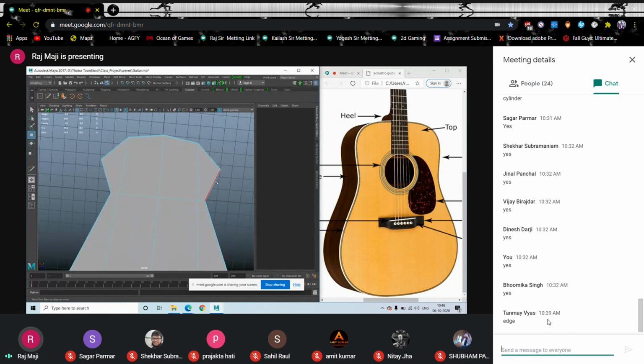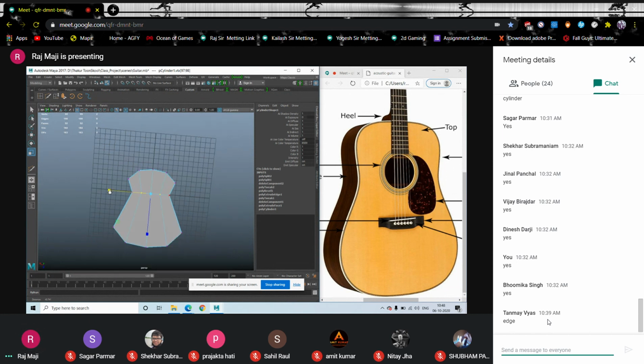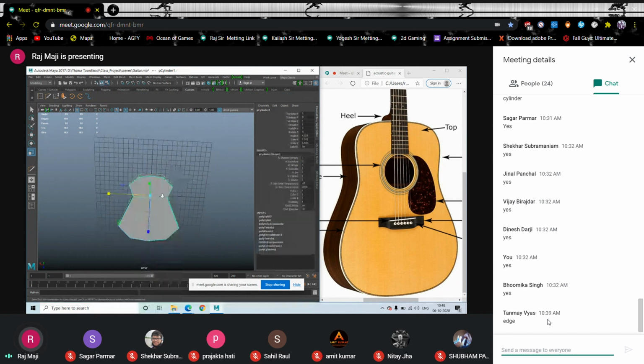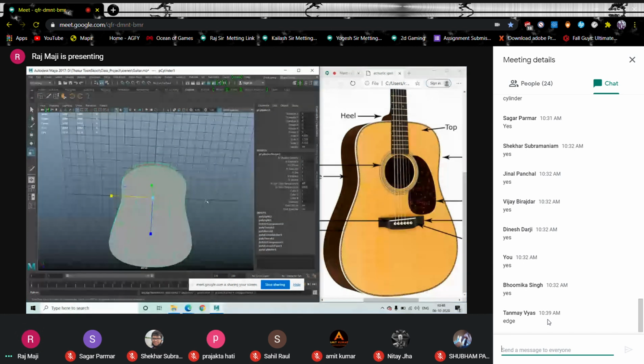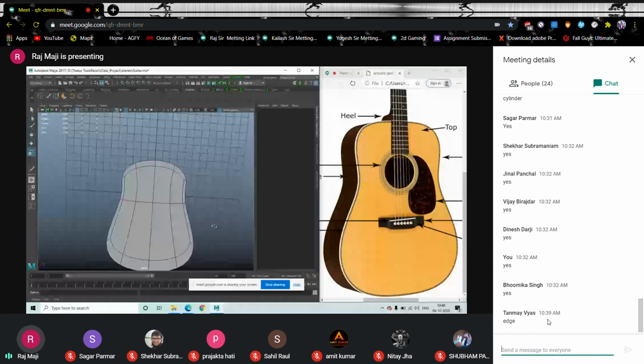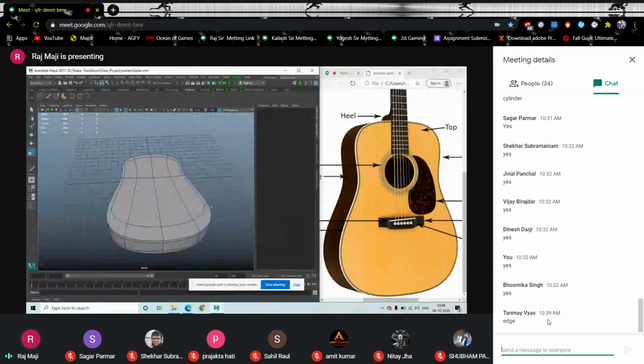So these are all quads now. Selecting these two, so that the distance between the vertices is the same. Now the topology is correct. We are getting the right kind of topology.